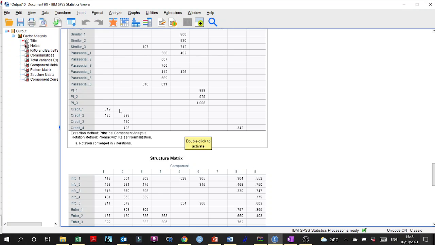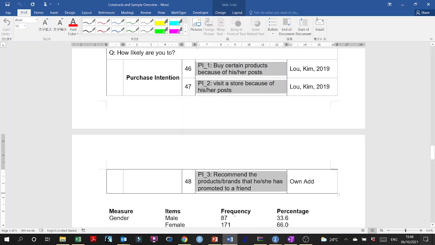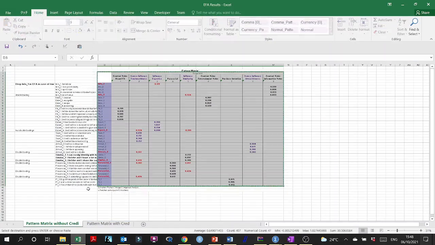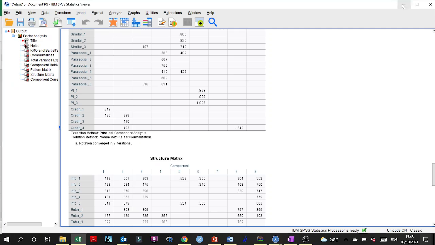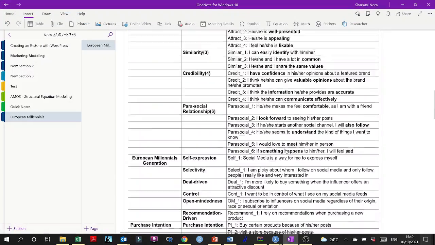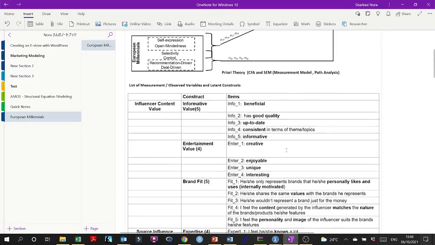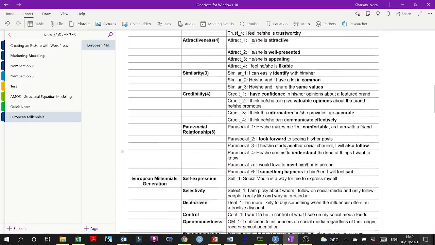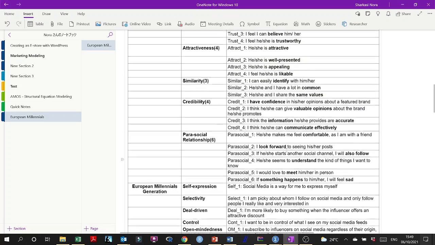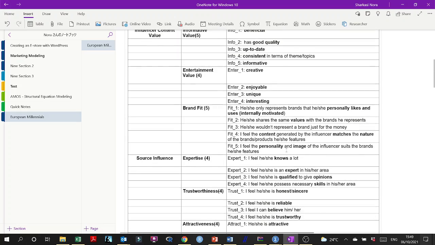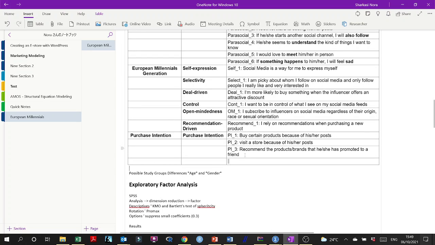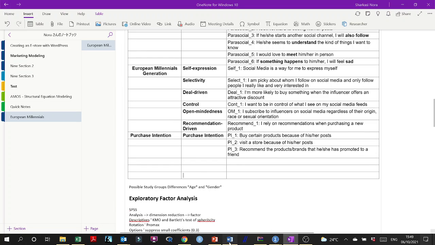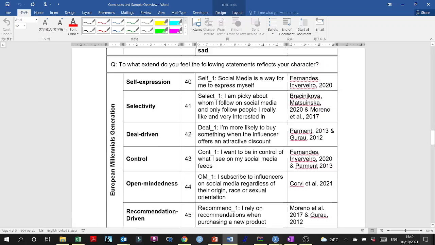It's just that you have a big problem here with the credibility 1. What is the cred 1? Cred 1 is, I also have it here like that in the Excel sheet. I don't have it here. Okay. I have it here though. We shouldn't have been asking questions for credibility anyway, but oh, I didn't add it here. I gotta add it here. So credibility 1.